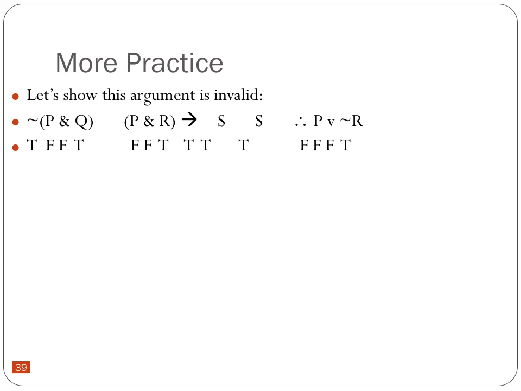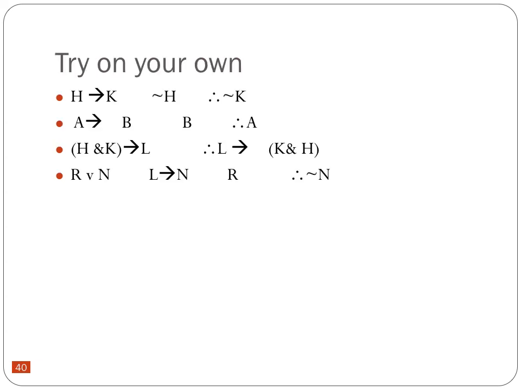Now we have to do the connectives. Well, the left negation in the premise is true because it's negating a false and, and that and is false because at least one part is false. The and in premise 2 is false because at least one part is false, the left part. The arrow in the second premise is true because we don't have T arrow F; the antecedent's false and the consequent's true. That makes it true. And then the not R is the flip of the value, so that works. And then the or in the conclusion is false because both parts are false. So we've shown that the argument is invalid because it's possible to have true premises and a false conclusion.